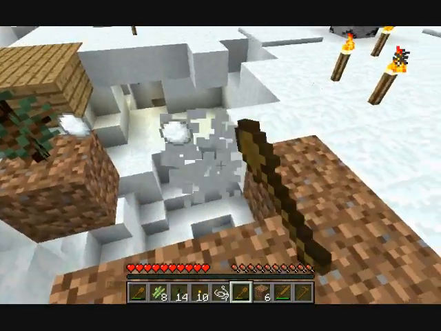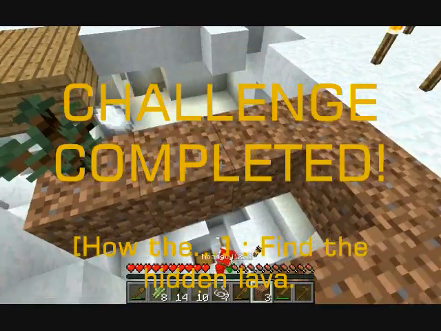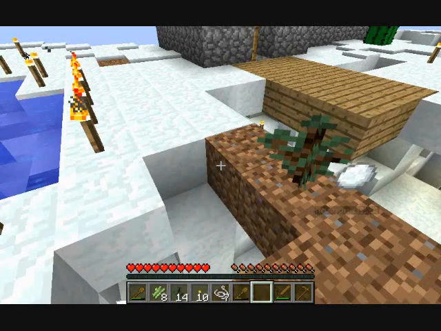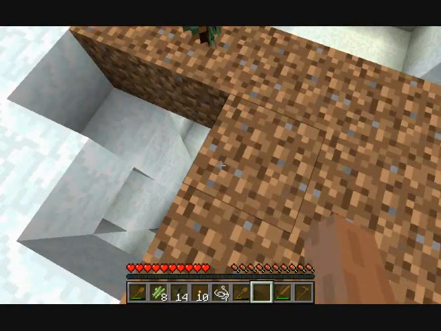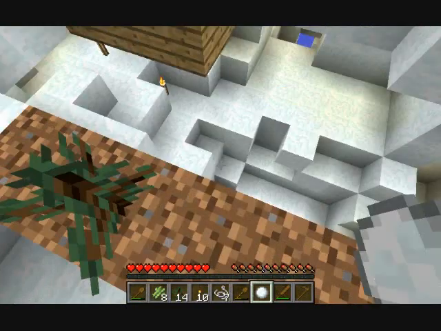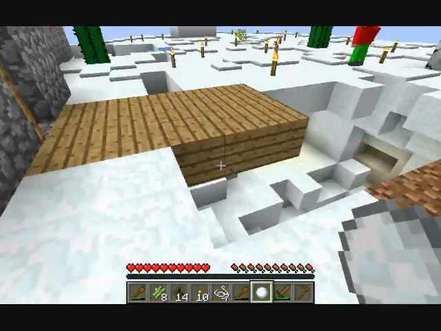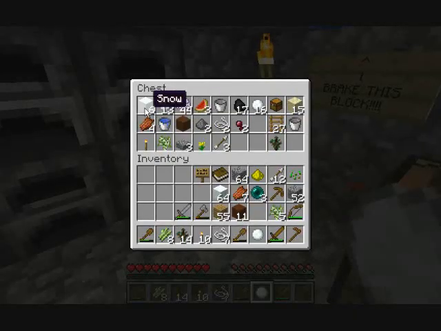Okay. Challenge completed. Find the hidden lava, or find lava. We already finished that one. No, we didn't. That was lava bucket. Oh, well then how did... Because we found it in something. Okay, I'll fix spawn. Oh wait, I'm reading this over.